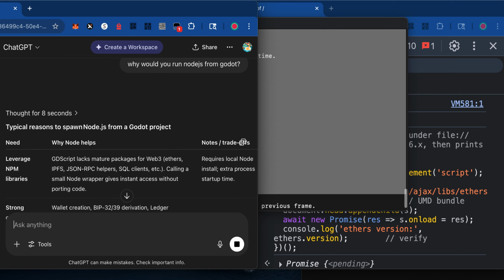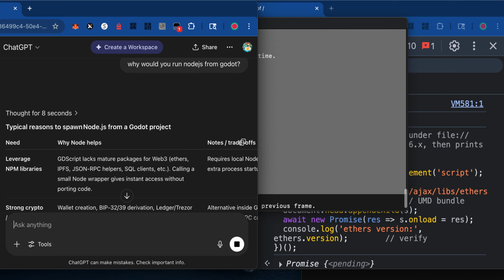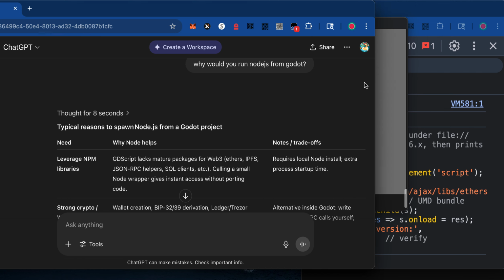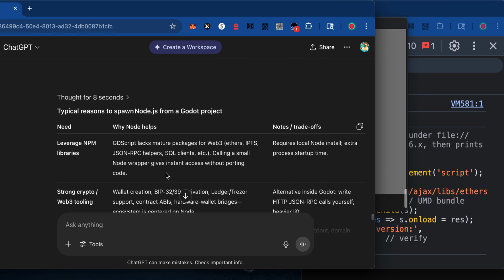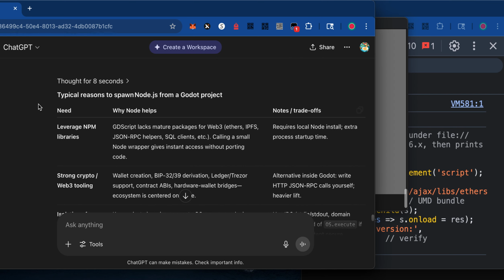This is how people accomplish things, especially if their manager says this has to be done yesterday. Then all of a sudden you get real creative. Oh, it's saying you can leverage NPM, which is true. You can do all sorts of stuff. Now it's talking about IPFS, which it may not tell you about IPFS, but for me it will.